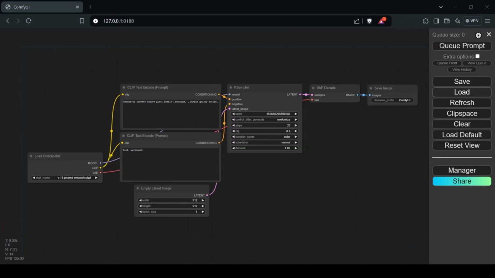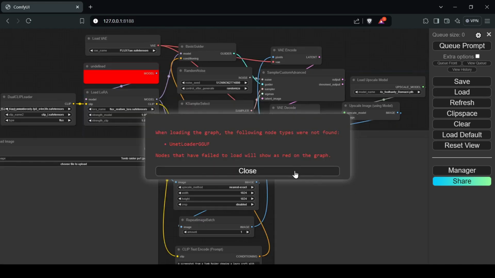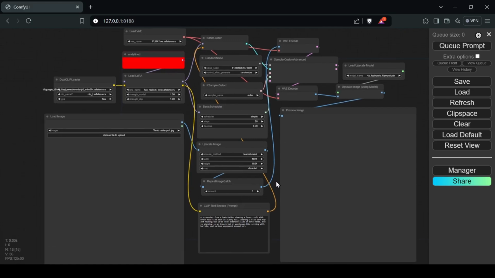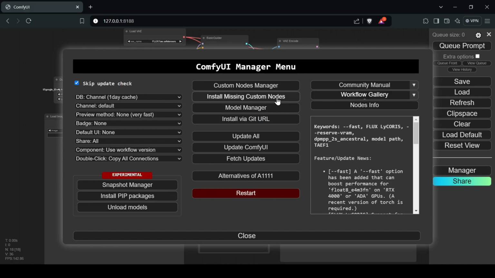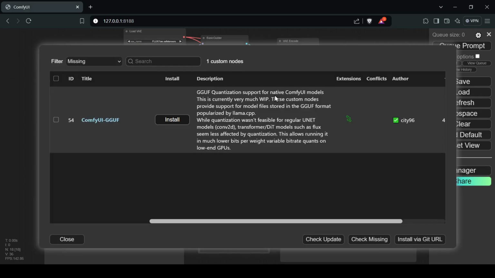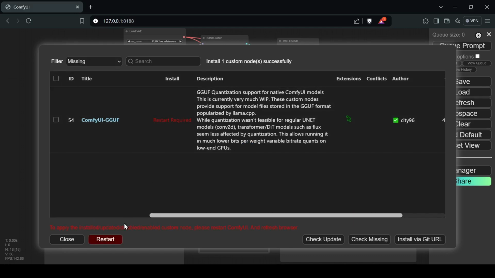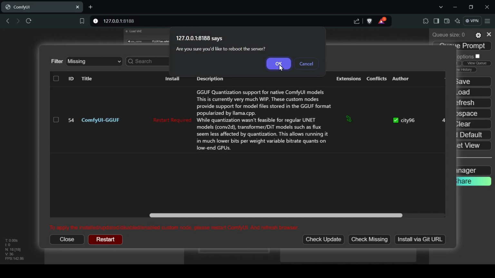Okay, so once you're on the ComfyUI webpage, go ahead and load up the workflow. It's called Flux Image to Image Workflow. You can grab it from the Google Drive link I provided in the description below. Now, if you see those pesky red missing nodes messages, don't panic. The ComfyUI Manager has our back. Just hop over to the Manager tab, click Install Missing Custom Nodes, and install each one on the list. Click the Restart button to finalize the installation and reload Comfy.